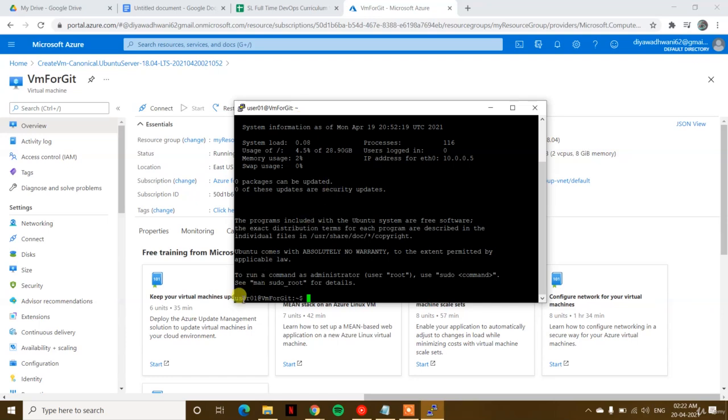You can see user 01 is connected to VM for Git. So this is how we create a virtual machine and connect to it. I hope you learned and enjoyed this video. That is how we create a virtual machine and connect to it in Microsoft Azure.